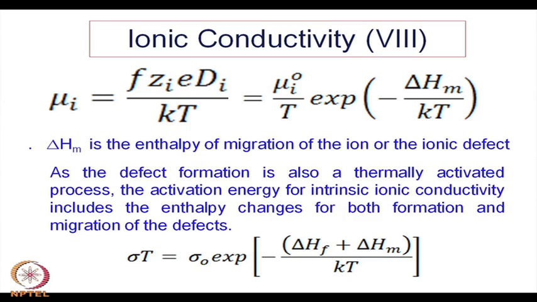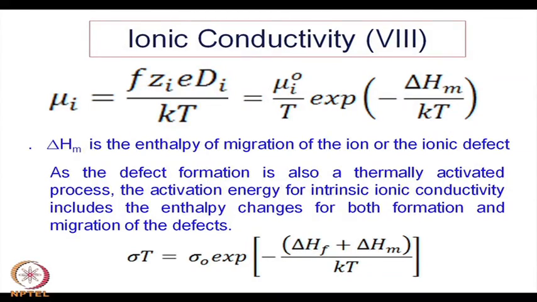Particularly when we are talking about the vacancy mechanism of diffusion, you will find that first of all the vacancy has to be created, either thermally activated or in some extrinsic manner by adding some impurities and so on. For example, in calcium stabilized zirconia, by adding calcium oxide we are creating defects, we are creating oxygen vacancies, and that oxygen vacancy concentration is proportional to the amount of calcium you are adding.